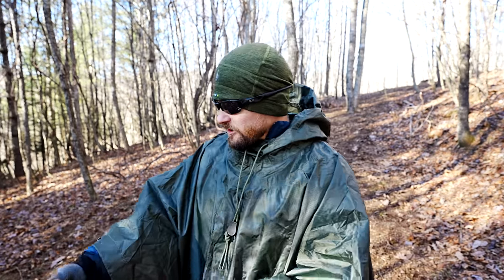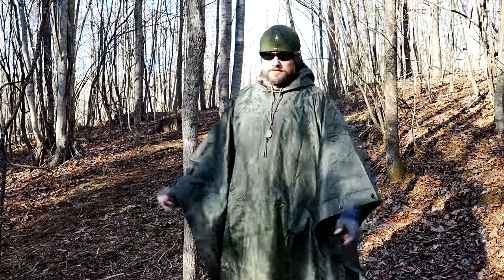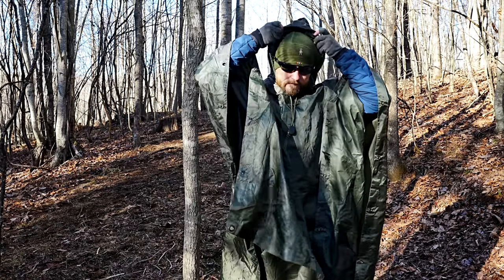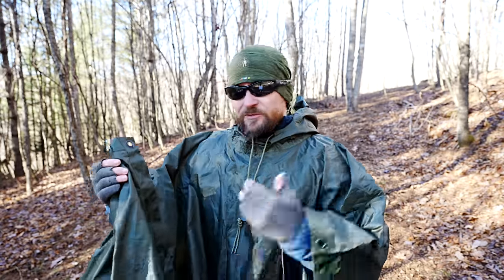Overall, for $34, I like this poncho. It really has served me well. Again, keep in mind that this is a small, lightweight poncho. It's very compact. Again, everyone, the whole surplus line, that's really just marketing nonsense. This is modeled after the US military poncho, but this is not the same thing. It's not the same ballpark. It's not the same realm. This is a civilian product through and through. It's not military grade by any means.